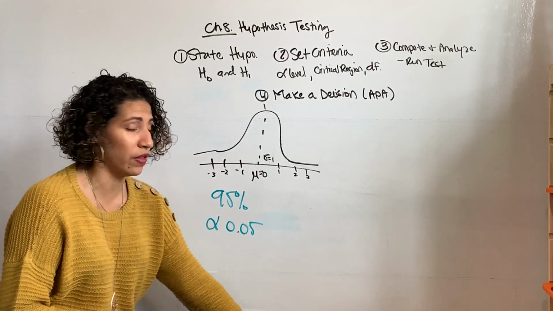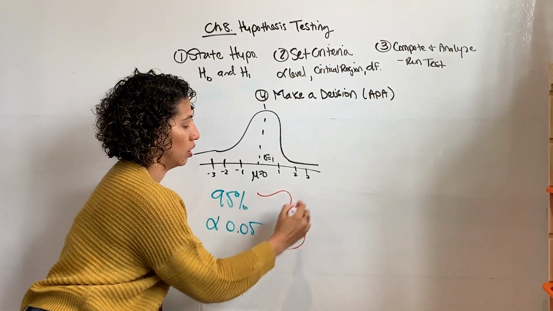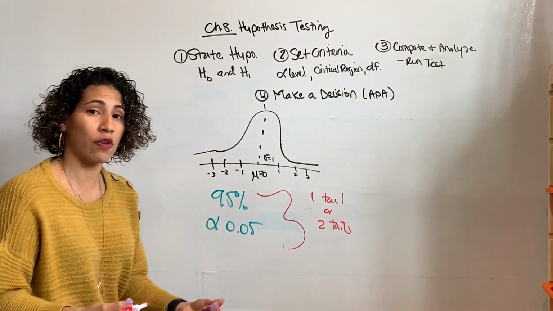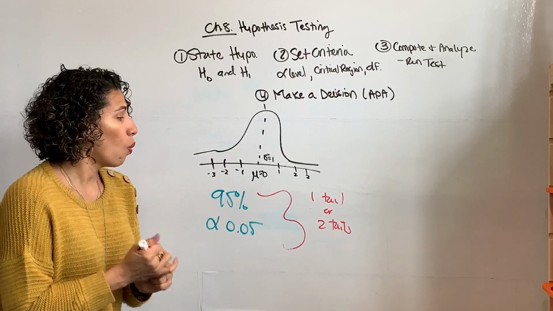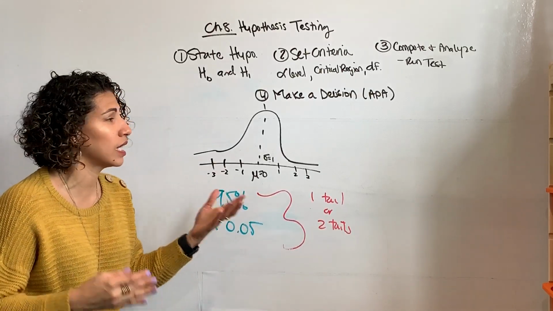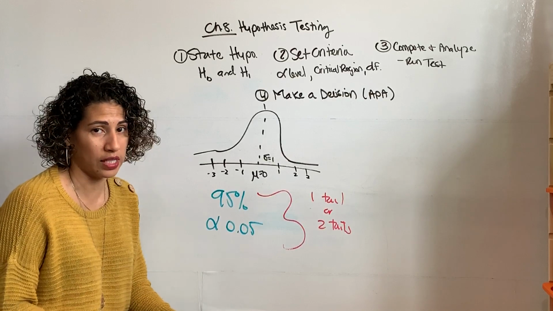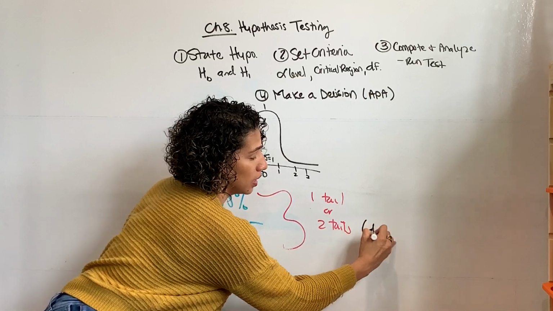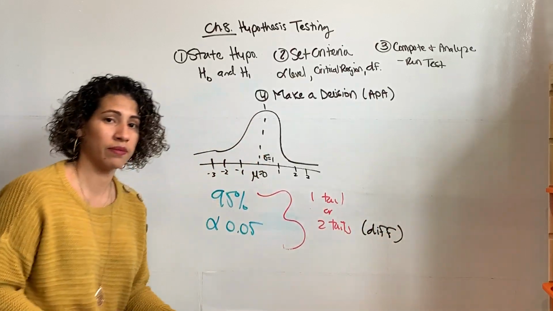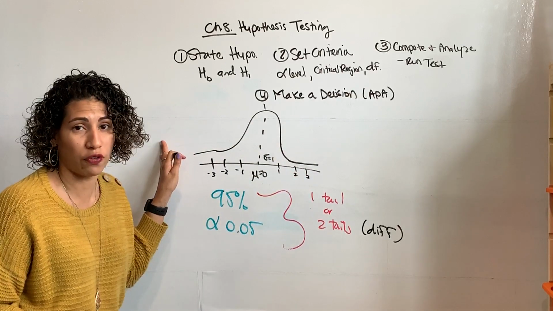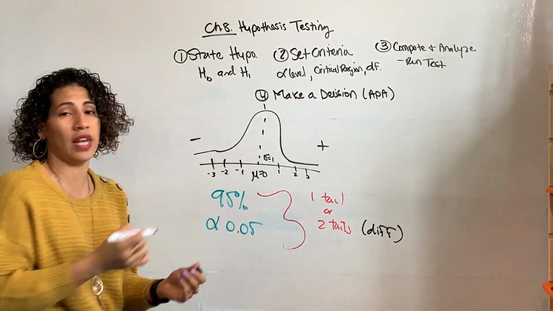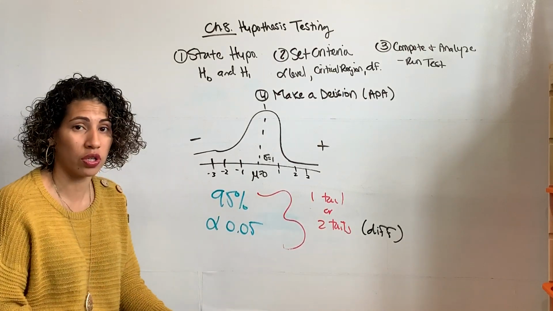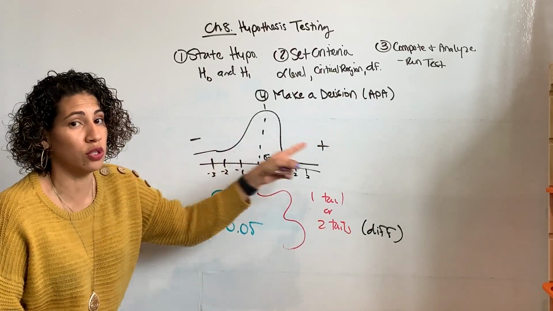Now you can decide to have this 95% in 1 tail or 2 tails. In other words, a directional or non-directional test. When you run a test and say there is a significant difference or there is not a significant difference, but you don't specify where the difference lies, all you basically said was there is a difference. That means you led yourself to 2 places where the difference could be, on the positive end or the negative end. But what if you want to increase power and say, I want to make my test stronger, because you can actually find difference in 2 places.